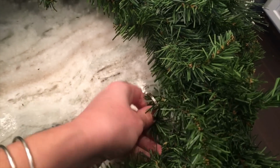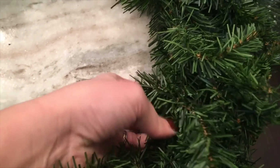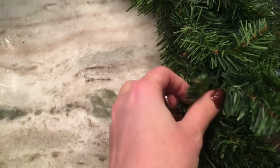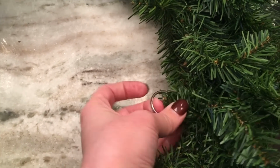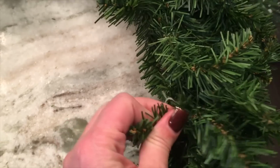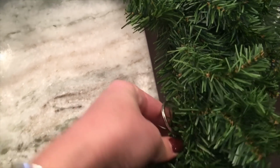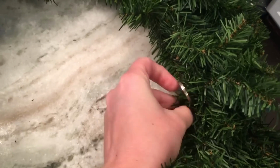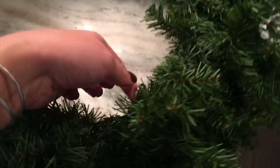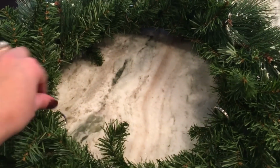I'm going to take the branch, wrap it back around and up through the other side of the wire. So I'm pulling it up through just like that. And then I'm going to go back through the center of my ring again, and that's basically going to be holding that wire right in place. And then I just bend it under. So that little branch is going to go through twice and hold that little ring in place. So now I have my three rings in place.